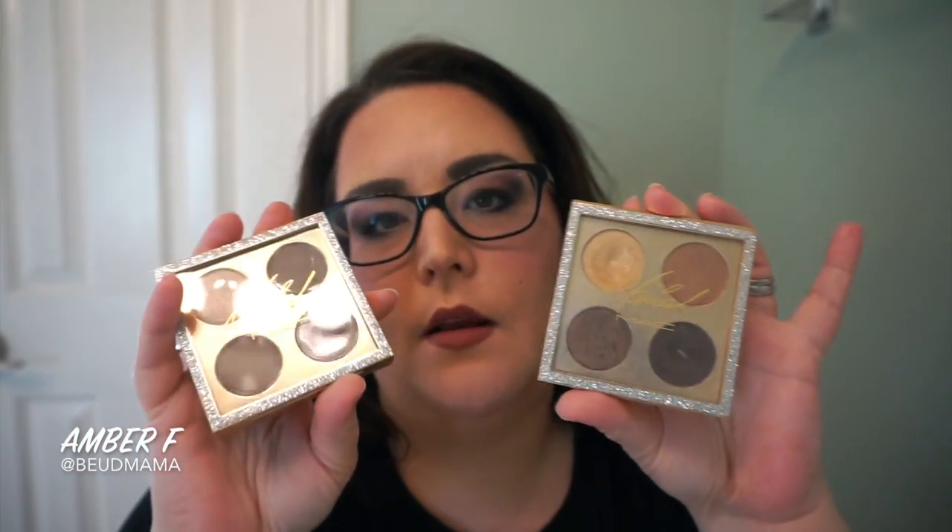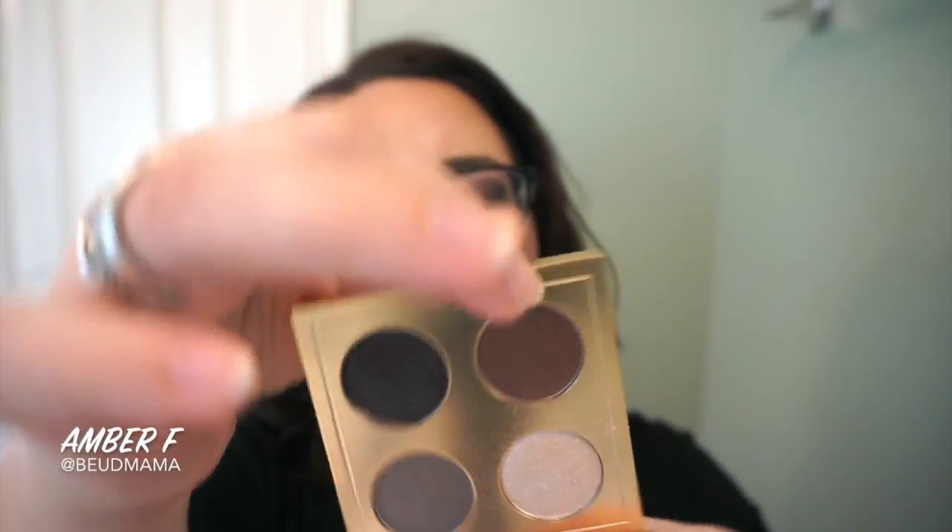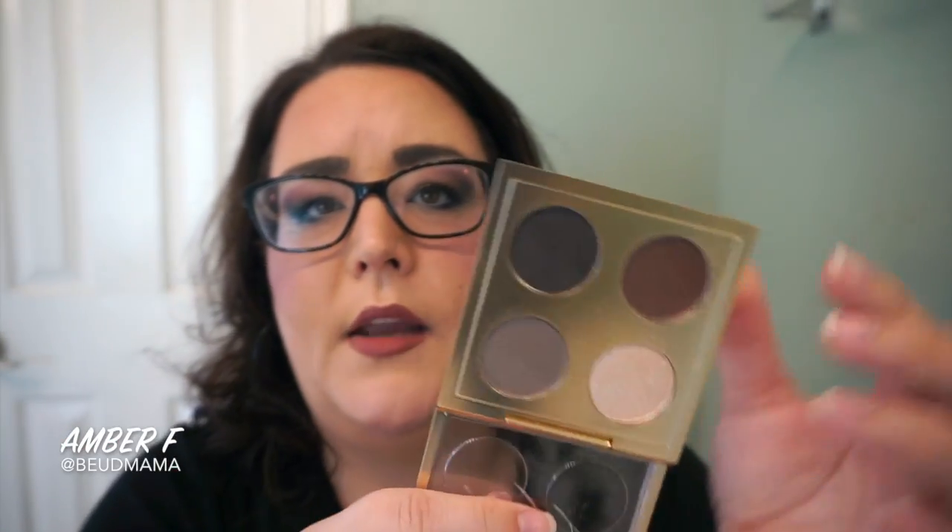Emotion number three was distraction, and I chose two quads from MAC, specifically from the Mariah Carey collection that came out several years ago. I only used this one a couple of times because I wasn't really into the cool tone shadows back in March. I have a suspicion that cool tone eyeshadow palettes and trends are going to be really game on for next year. One shade here that looks like an antique is also holding me back — I'm really over that shade.